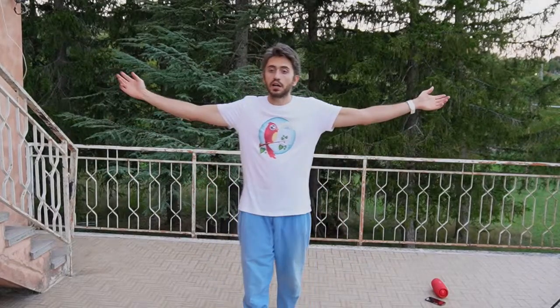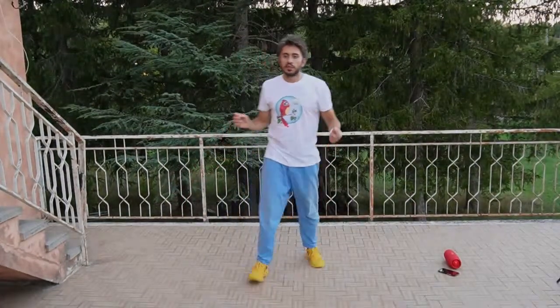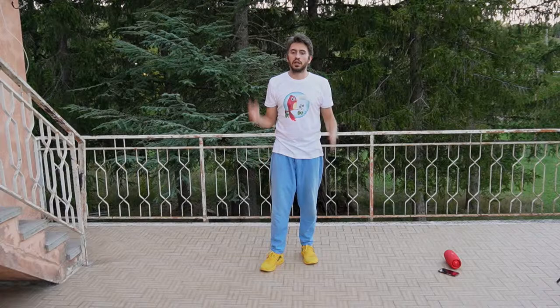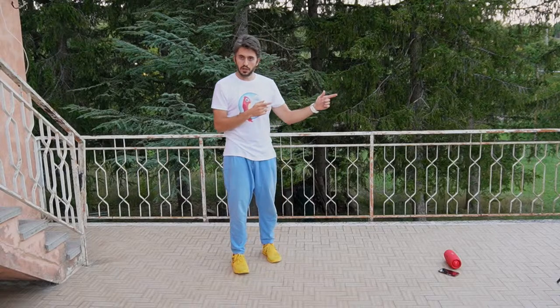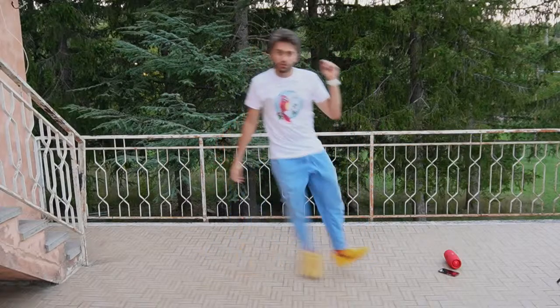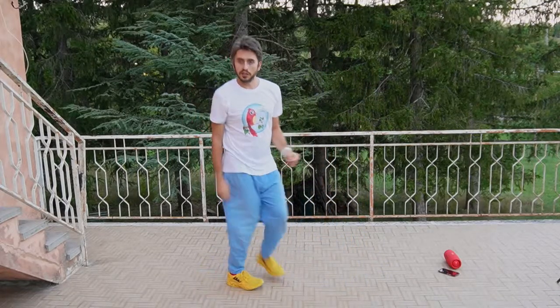Okay, as you prefer. Now I'm going to add my arms in this position. If you are an experienced dancer, I can suggest a very easy movement to do when you are dancing this step. When I'm going to the right, I use my right arm. When I'm going to the left, I'm using my left arm. So let's try 1 and 2 and 3 and 4 and 5 and 6.